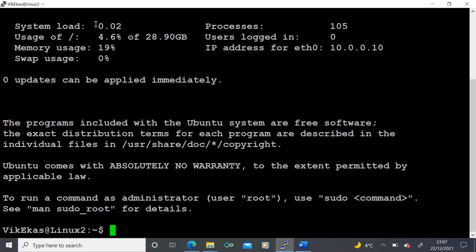Right. So I've now logged into Linux. The first part of this, vkcast, is my username. The second part is Linux2, which is the name of the VM which I've created. Whatever name you create will appear here, the name of your VM, and your username would be this first part. I would now first of all log in as administrator. We call it administrator in Windows. In Linux it's called the root user.